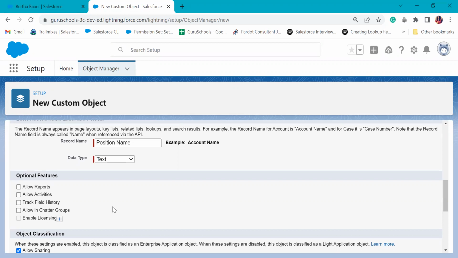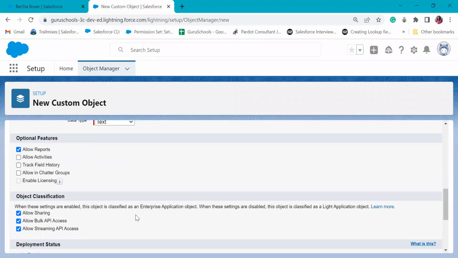Later on, if you have any requirement regarding that, you can always come back to the settings of the custom object, check this particular checkbox and save the record. Okay, allow reports, allow tracking history, and allow activities.